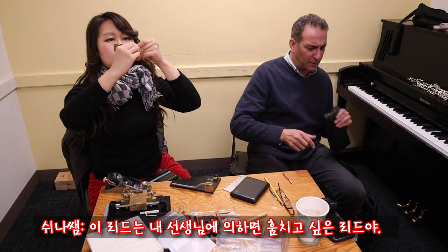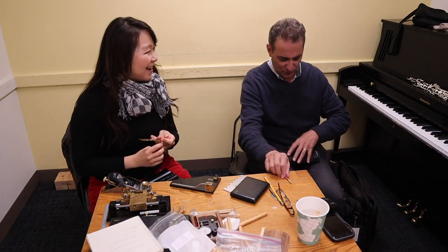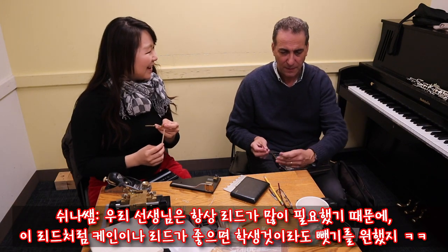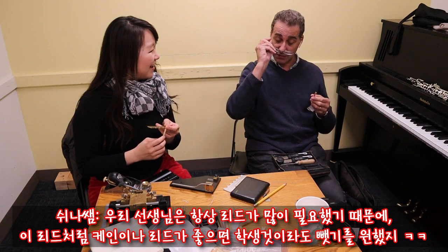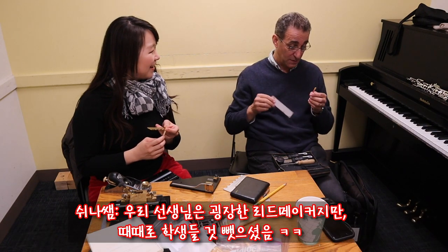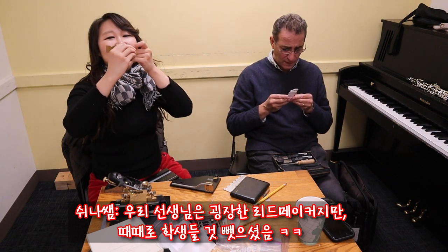This is the kind of reed that my teacher would have stolen. He would have taken it from his student, if you came in with a reed this good. My teacher needed reeds all the time, like crazy. And he wasn't the greatest reed maker sometimes, so he sometimes took reeds from his students. That's funny.